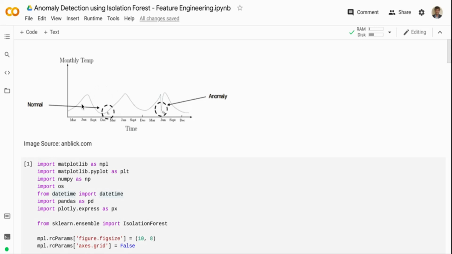In order to feed context on the time element into an isolation forest, that's where you do some feature engineering and add it as features to the isolation forest. Now, if the data is not very high dimensional, you can also use an ARIMA or Prophet model. But when the data is very high dimensional, with multiple attributes and a time element to it, typically you want to go with isolation forest, because it's easy to feature engineer, build the model, and also interpret the model. So that's what we are going to do now. We are going to see how we can use isolation forest to identify these contextual outliers.